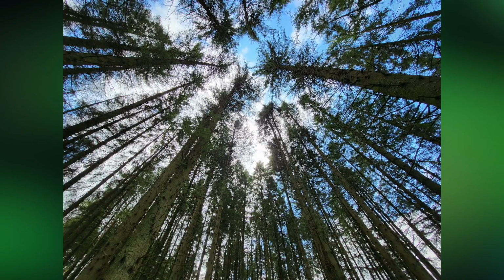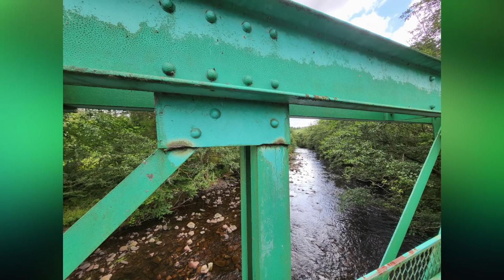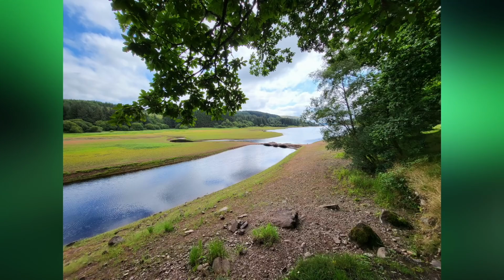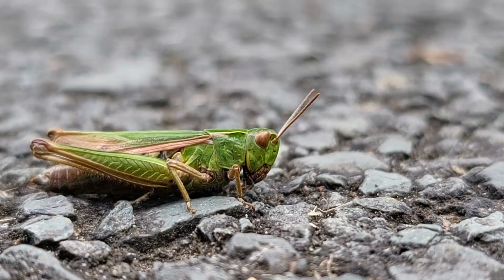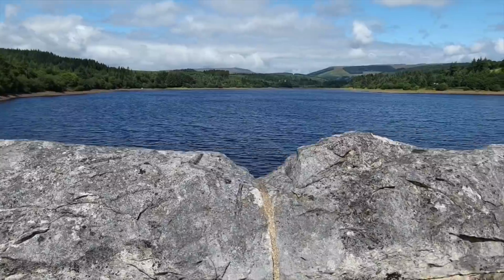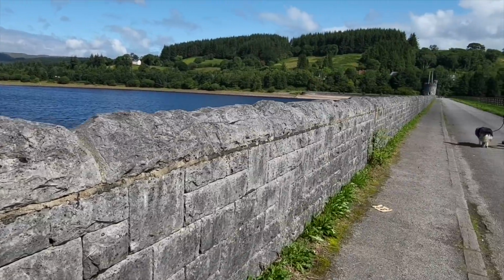Here are some images taken from the camera using the auto function, so there's been no post-processing at all, and you can see that it does a fantastic job of pretty much whatever you decide to throw at it. Macro shots, portrait shots, landscape shots. I'm overly impressed with how this does, and it's even good at video as well. It just does such a good job of whatever you ask it to do, even using the Steadicam function, which makes the videos as smooth as butter, is fantastic.